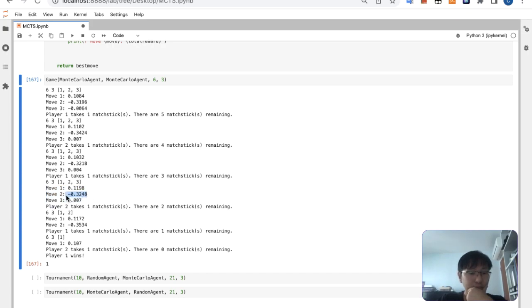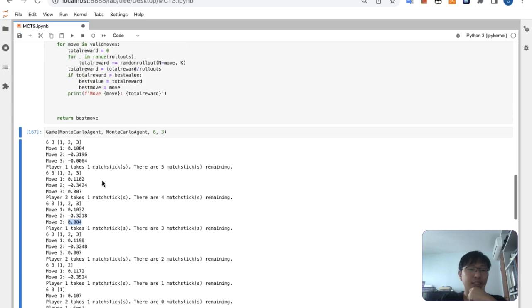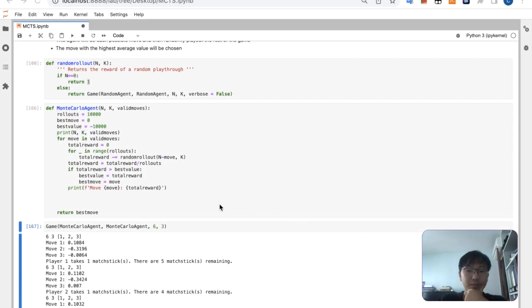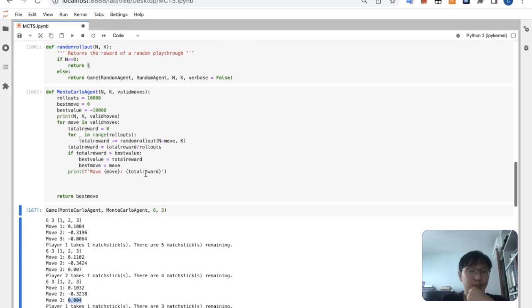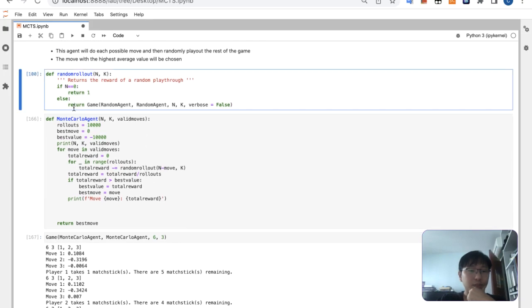Two is the most negative. Yeah, this is very funny. There's some problem with this Monte Carlo agent here. Think about how to solve this. Maybe I need to give it the player turn.